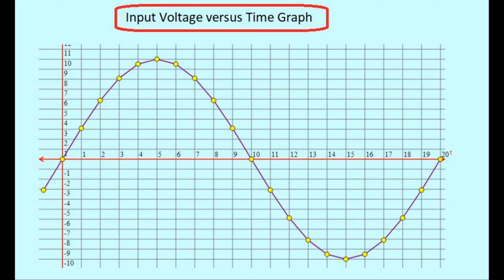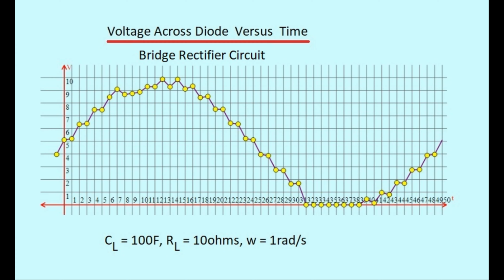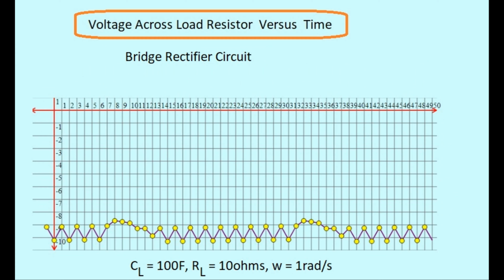And this is the input voltage waveform for all of the circuits that I'll be simulating. It is a standard sine function. And using these new matrices, the voltage across a diode in the bridge rectifier circuit can be calculated, which is shown below. And the voltage across the load here has a bit of oscillation due to the numerical method and not due to the circuit, so it isn't even quite perfect yet.